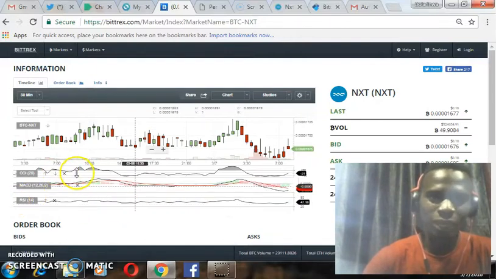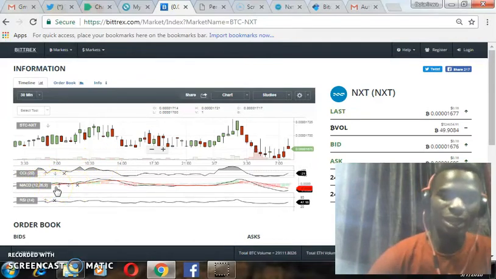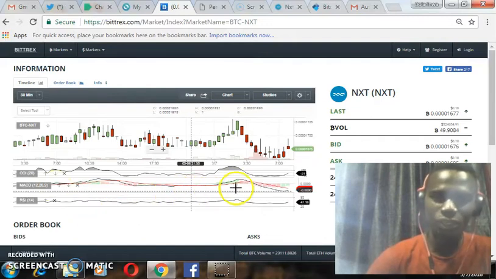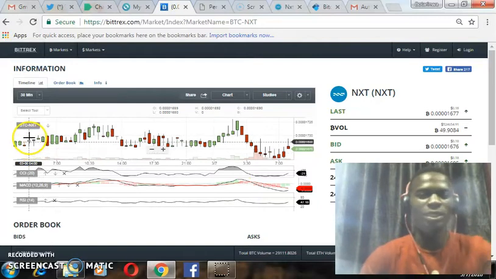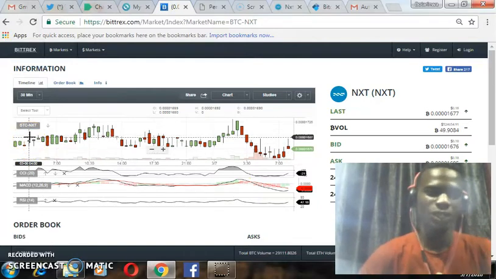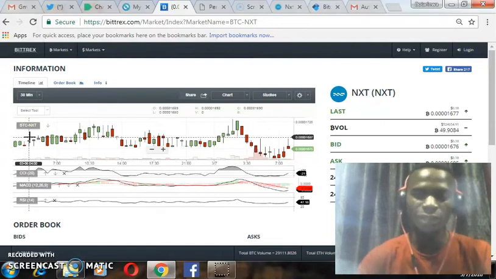When an indicator is giving you a result and the other one is also giving you the same result, that means you are about to perform a very flawless trade, so to say. For me, the definition of an indicator is just the interpretation of what's happening on the graph and in the market.